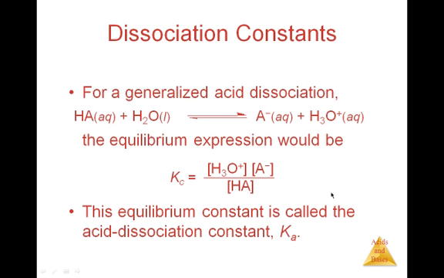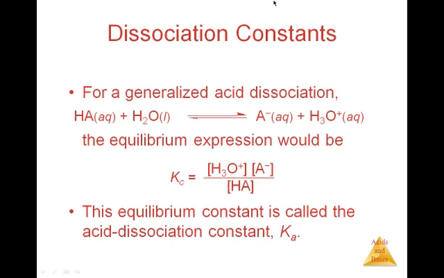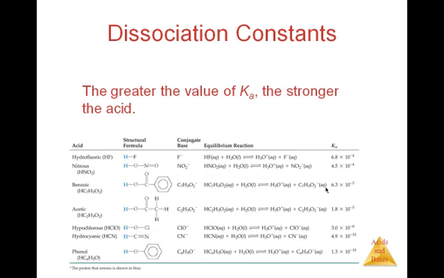This is something we call Ka because it's describing it for an acid. A stands for acid. Now, the greater the Ka, the stronger the acid. To understand this, let's go back and look at that equilibrium expression. The stronger the acid, the more likely that hydrogen is going to fall off of that A. So if it's a strong acid, the A completely falls off, which means you have more products than reactants at equilibrium. That means this top number is going to be bigger than this bottom number. So Kc, which we call Ka, the bigger it is, the more acidic it is.